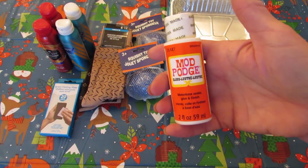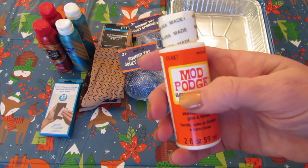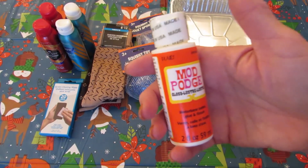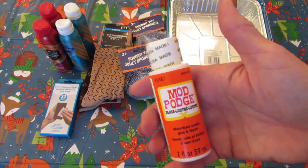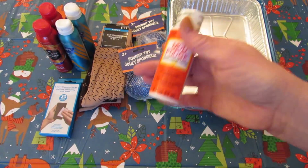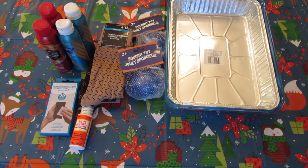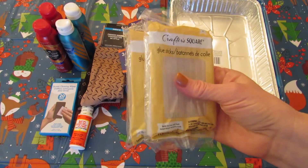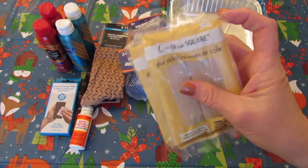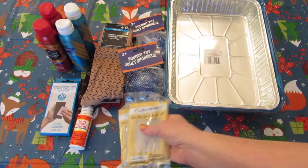I got one more of these little bottles of Mod Podge — this is the Gloss. They also have it in matte. It's two fluid ounces. I don't know if this is the best deal but it's there, and I don't use very much at one time so it works out fine for me. I also got two packs of glue sticks for the mini glue guns — there are 16 in each pack, and I think that's a pretty good deal.